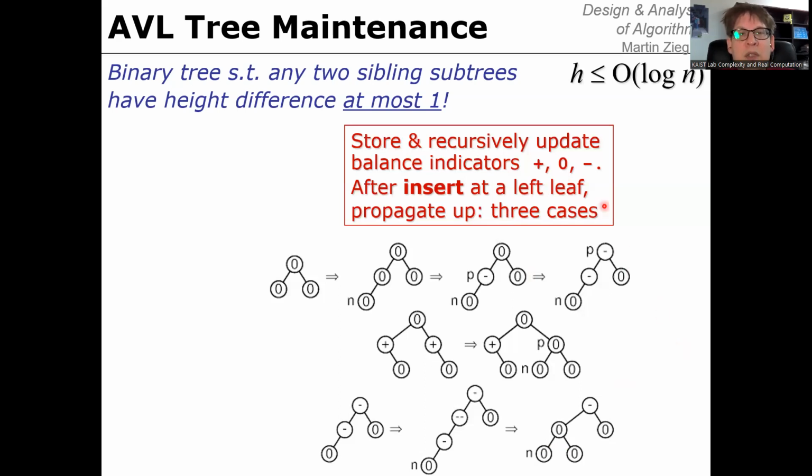So we will turn a 0 into a plus, and we will turn a minus into a 0, and we will turn a plus into a double plus, which is a violation. So we will need to rebalance with a double plus, but this is the same case, just a mirror symmetry, right? So left and right are perfectly mirror symmetric, and therefore it only suffices to discuss here one case, one side only. And this is what we're going to do now, namely the rebalancing operation.